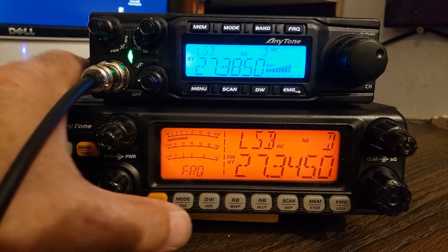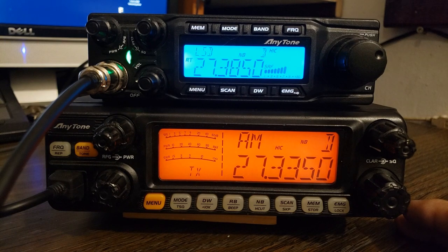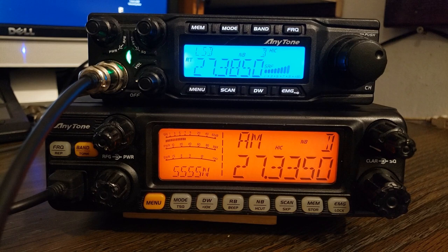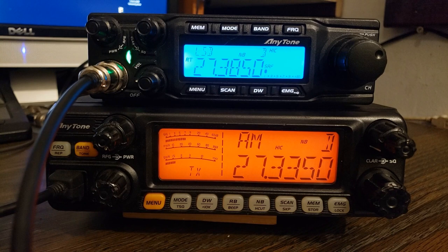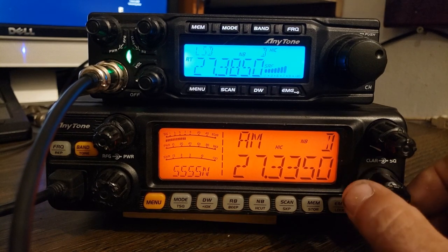I think the SWR might be a little off on that antenna. Let's go to AM and see what that SWR is telling us. It's a little high — 1.6. It's just a test antenna. I use it basically like a dummy load. It handles around 200-300 watts but it doesn't get out worth a damn — a mile away and you can't hear it because it's in my attic. So it is my dummy load, but I'm going to have to go up in the attic and take a look around. Something might have fallen up there — a lot of stuff is stored up there and something might be leaning against that antenna, because I think that SWR was a lot better than that.